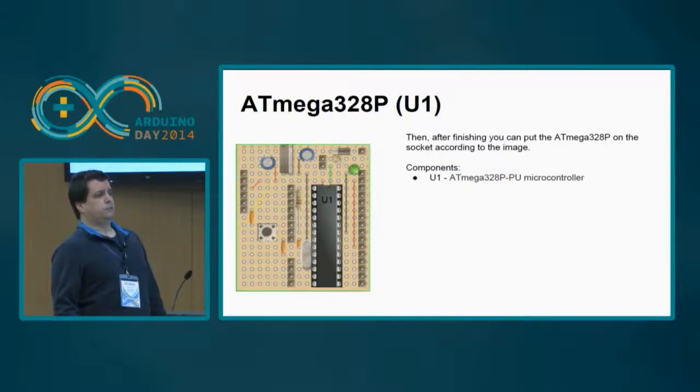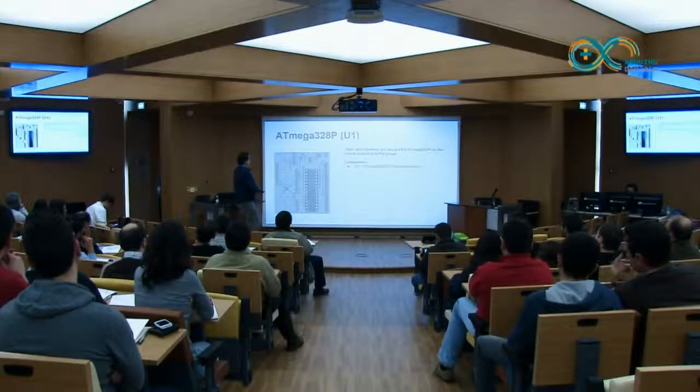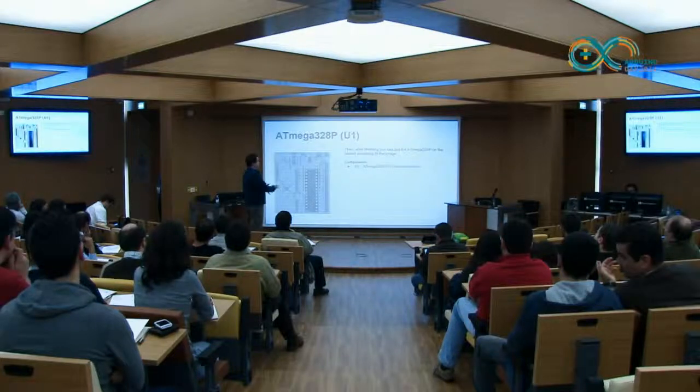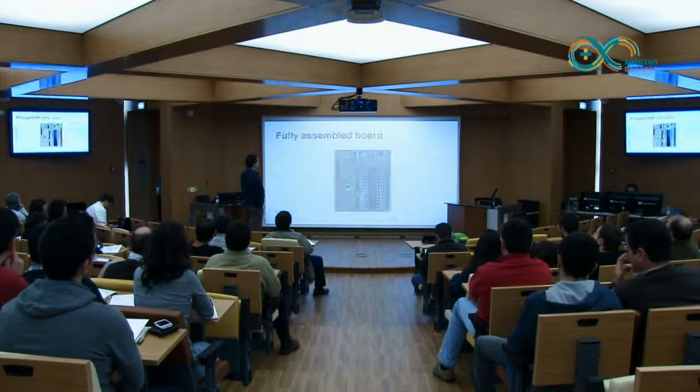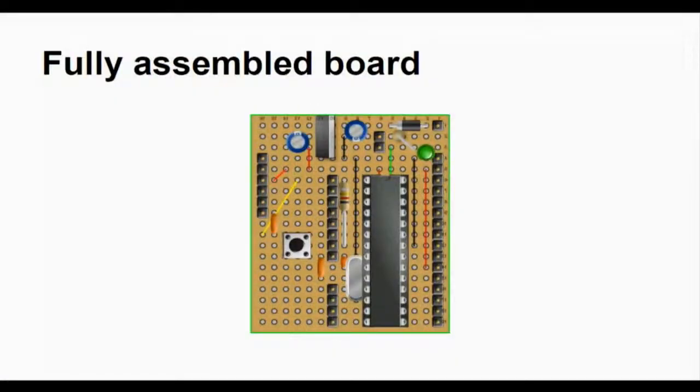Okay. If you are going to try to make it, it should take between half an hour and 1 hour to assemble this. With a little bit of practice, you can do it in 20 minutes. So this is the final result. Okay. And there you have a 3.5 euros Arduino.